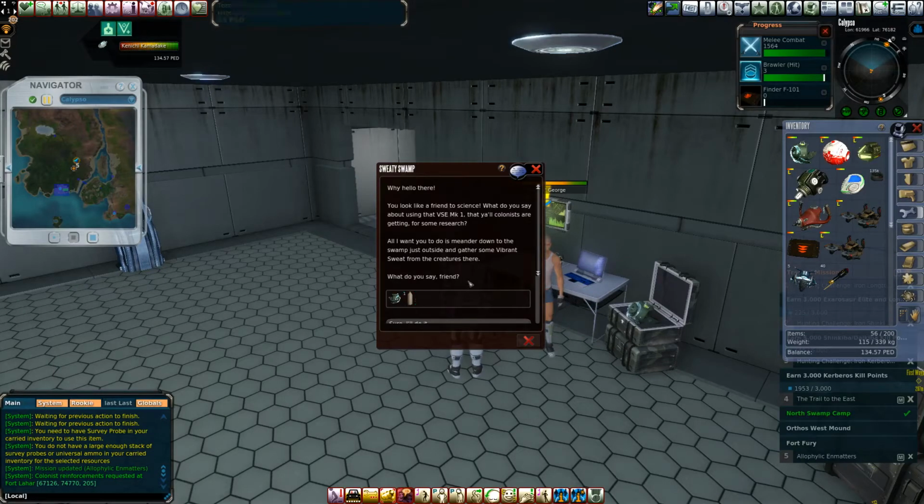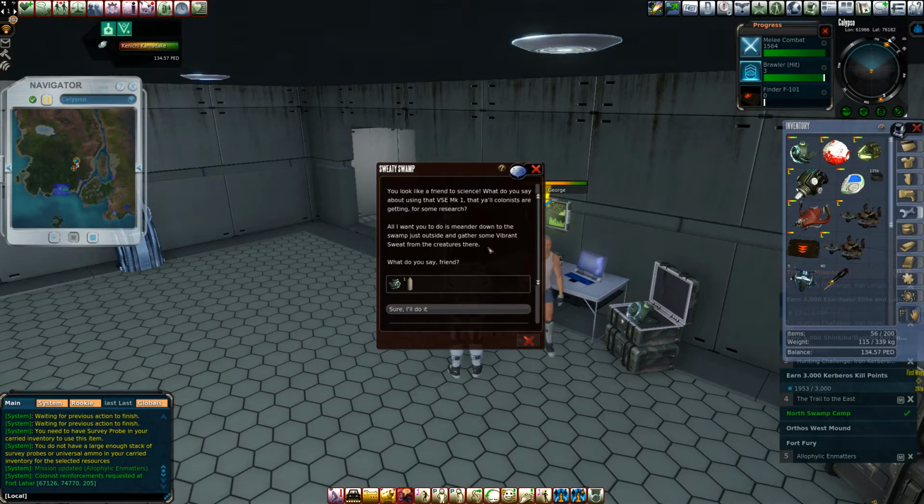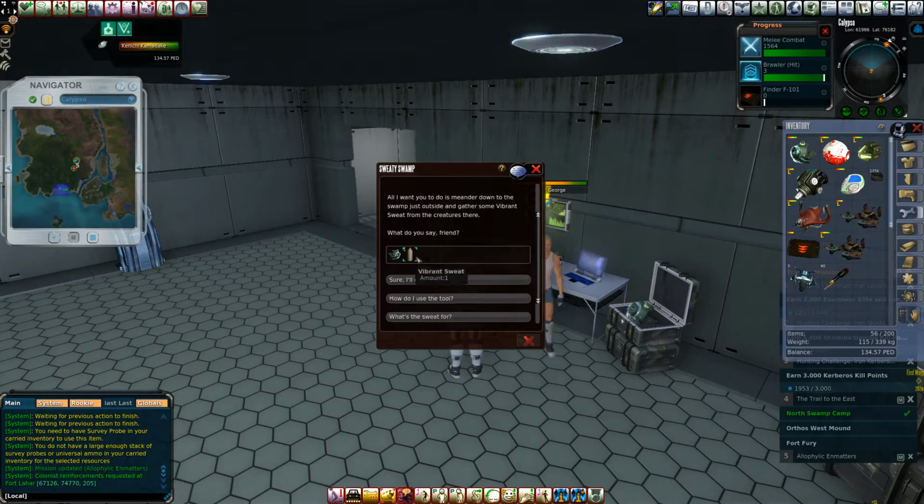Why, hello there, you look like a friend to science. What do you say about using the VSE Mark I that y'all colonists are getting for some research? All I want you to do is meander down to the swamp just outside and gather some vibrant sweat from the creatures there.